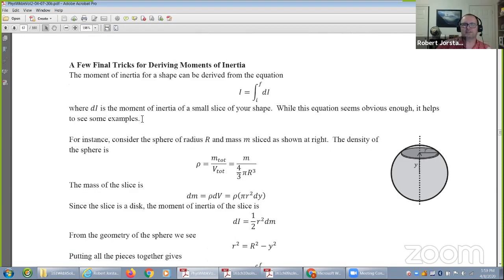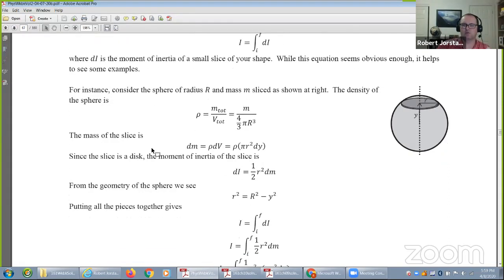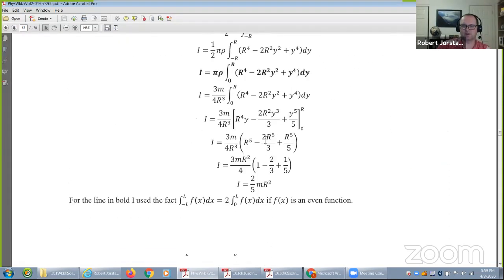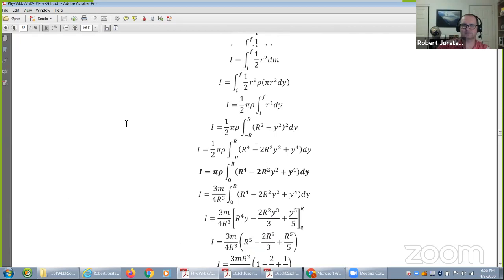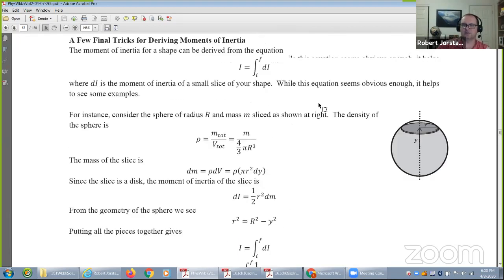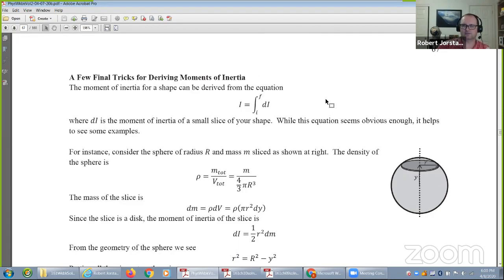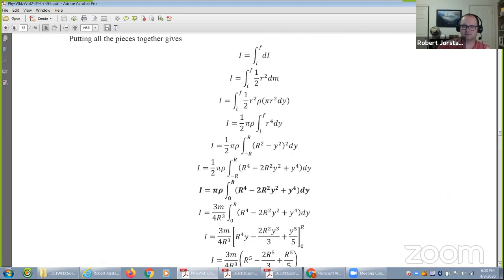If you're curious, in general, the total moment of inertia can be found by adding up the moment of inertia of each subshape. So if you want to know how to derive the moment of inertia of the sphere, here's one way. People are always surprised at the result that it's 2/5, and they're not sure how to get that. If you care how I got the sphere, read this page. If you're not a calculus freak, skip this page.